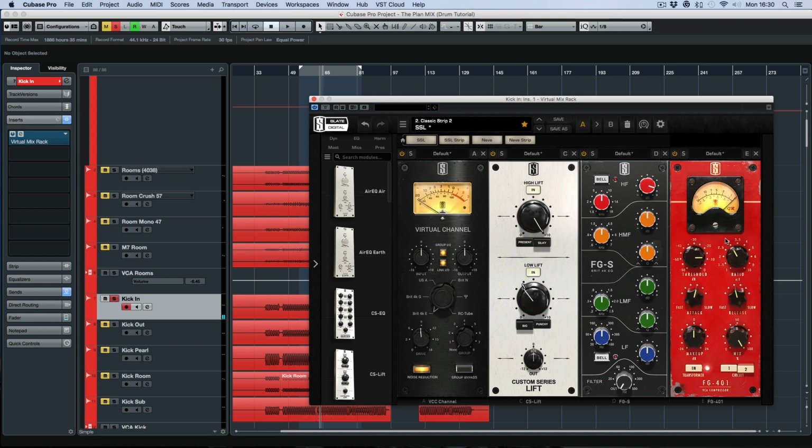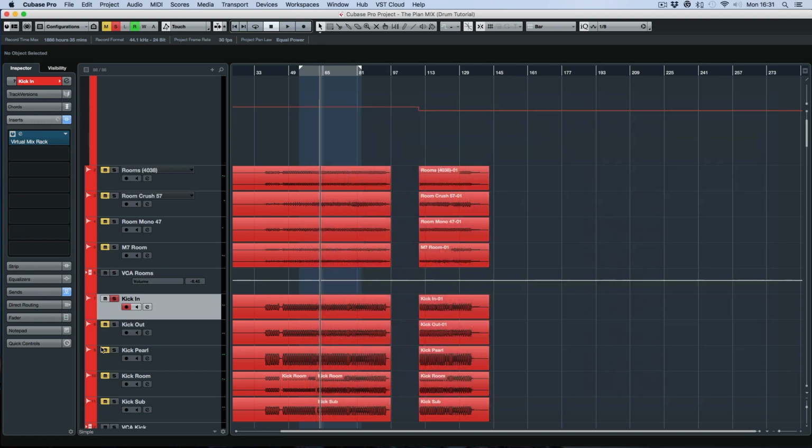Not an awful lot. So the ratio again's fairly low, 3-1. We've got a slow, medium slow attack because I don't want to get rid of the transient. I want to keep some of that transient intact. A medium release time, and we're only taking about 2 to 3 decibels off. Like I said, the drummer that recorded this was extremely talented, and his level is extremely consistent to begin with. So that's the only reason for that compressor.